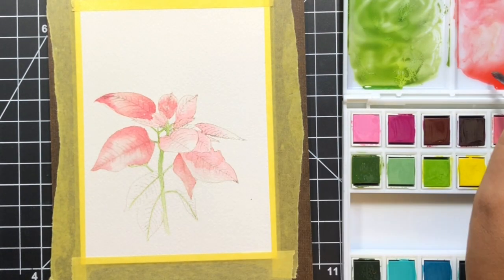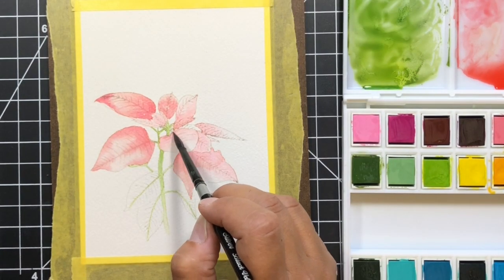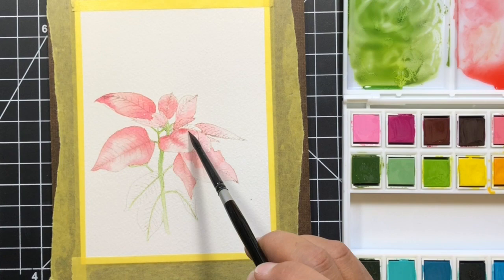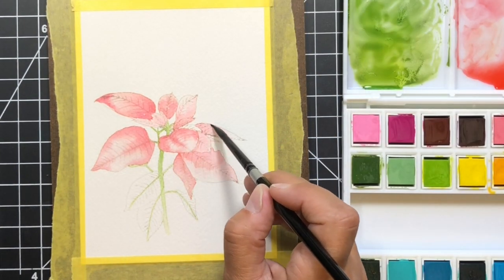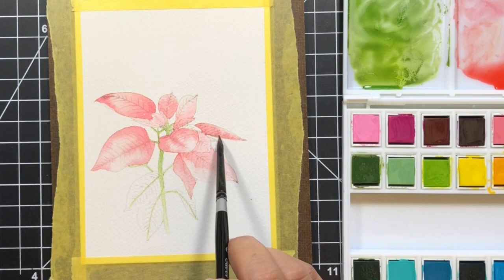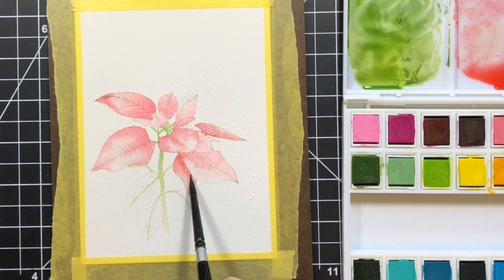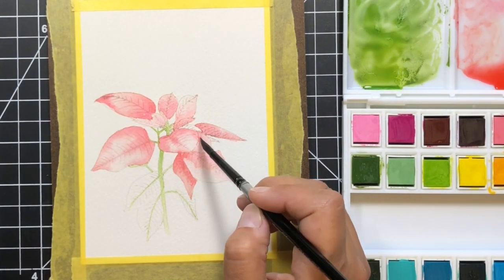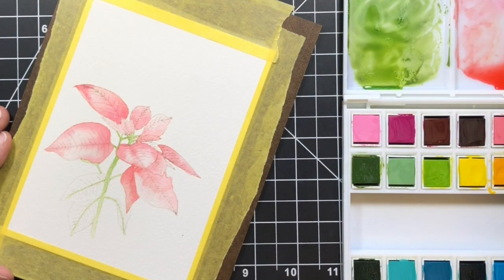You could do this one of two ways. With the second layer I'm still adding clean clear water, but less than that first layer. You could also with the second layer go with a dry paper and wet brush — a wet-on-dry technique instead of wet-on-wet. I did that with my third layer. Here I'm still wetting with clean clear water and then dropping in the more pigmented version of the paint mixture to start getting shadows and depth, still letting the water do the work.